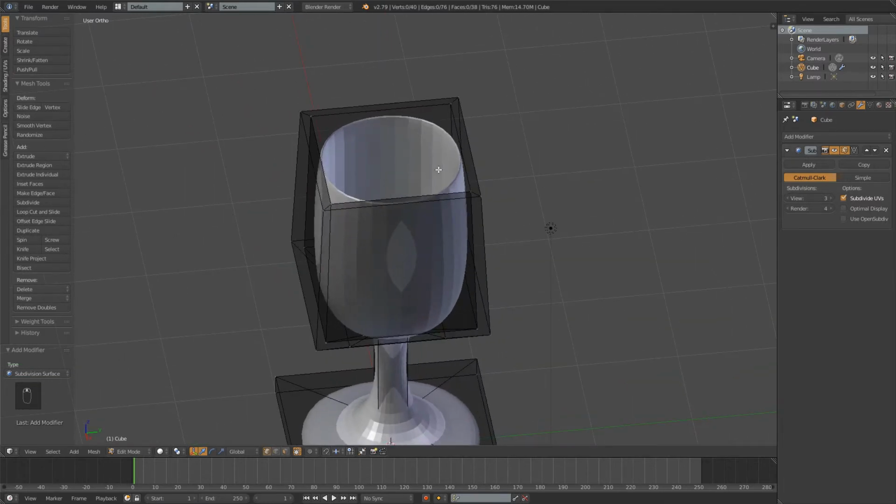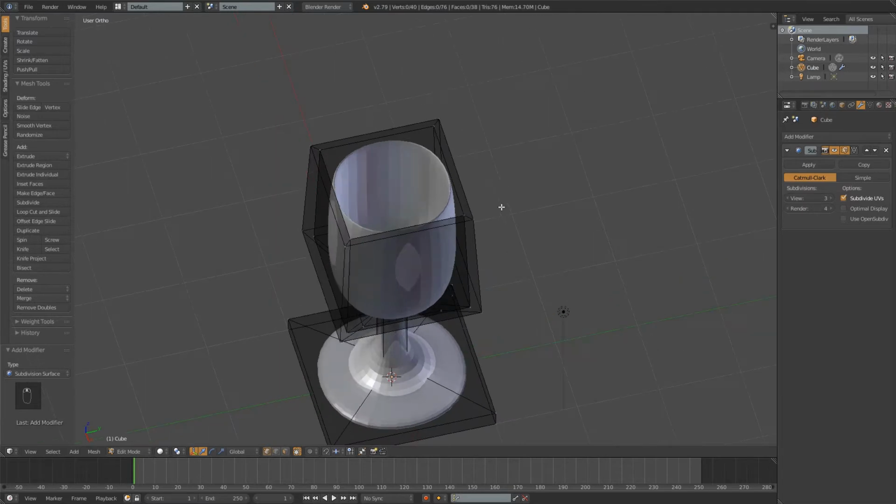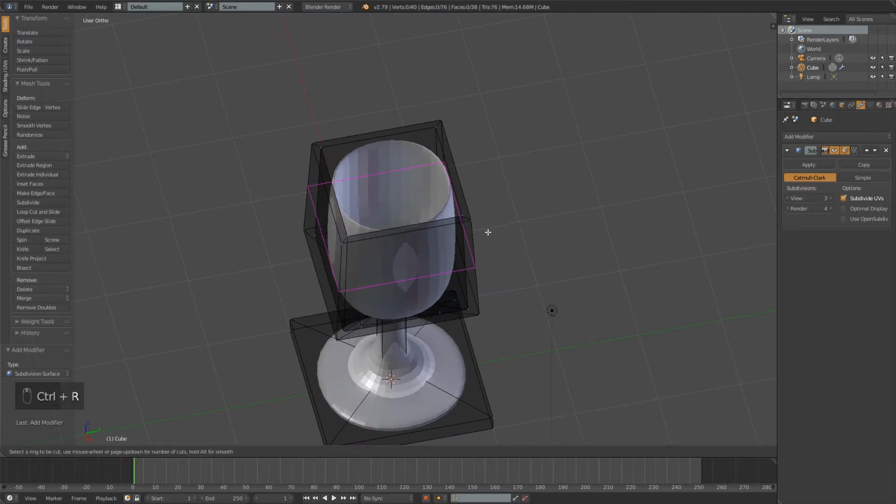What we will do, just to finish off this glass, we'll do a couple of edge loop cuts. They're quite useful for adding in detail or cutting in detail to a model, and the way to do that is just to hit Ctrl R, move your mouse over to sort of where you want it to happen. If you can sort of see an edge, or if you know the edge that you want to cut along, then move it there.